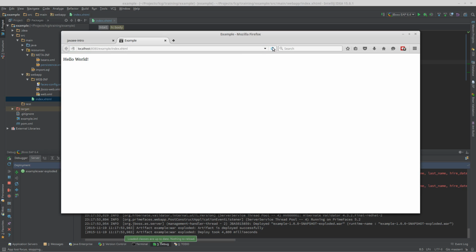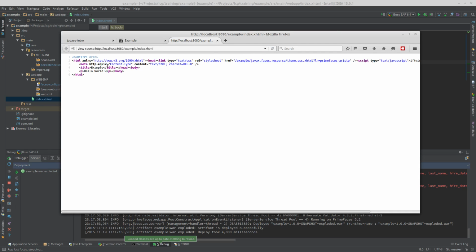reload the page. And you can see the page looks the same as it did before. But now if we view the source, you'll see there's a little more going on inside this header right now. Not a ton more, but basically the PrimeFaces JavaScript and the PrimeFaces theme are automatically being included. And that's because a dependency to this project right now are the PrimeFaces components, and we'll get into those later, but in my POM I've declared PrimeFaces as a dependency. And so because those JSF tag libraries are available, they are automatically registering that they need certain resources automatically loaded.